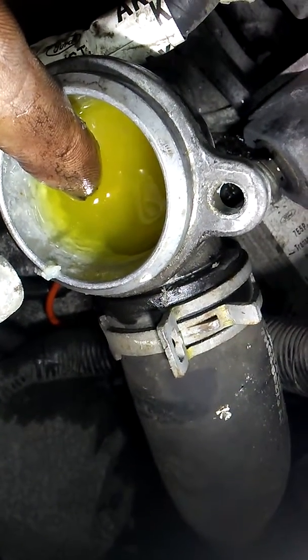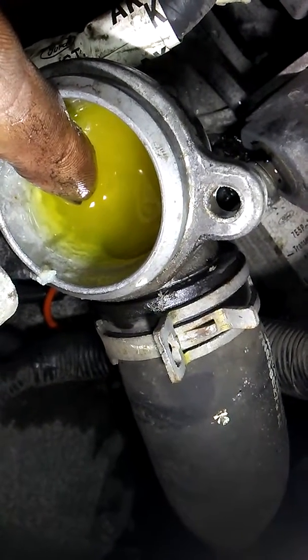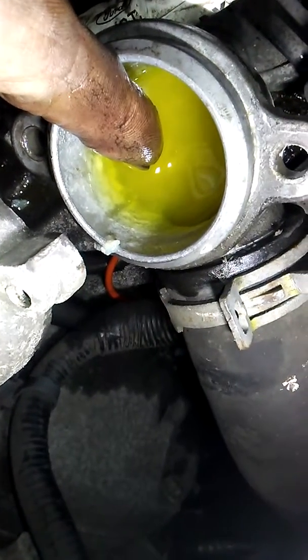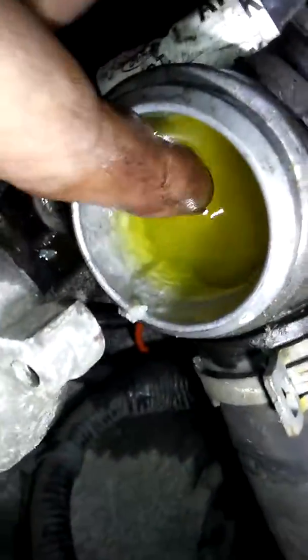The last garage expected it to be the water pump, and then she towed it out of there. So now I'm taking a look and giving my own thoughts. Seeing this and knowing it has no flow, I'm going to suggest a radiator replacement, and she still might need a water pump. This system seriously needs flushed.